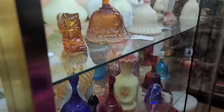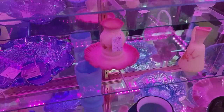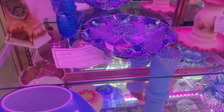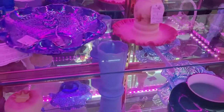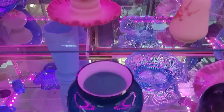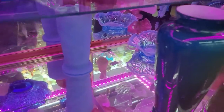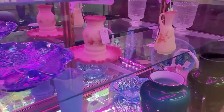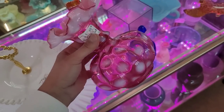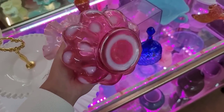I think that's something a lot of vendors should consider. And speaking of lights, check out these pink LEDs. I mean, this was quite unusual. I love it with those blue satins down below — it's just very cotton candy, very like 80s roller rink. I just loved the use of the color in this. I know it's not for everybody, but to me it was quite eye-catching and it made it just that much more of a pleasurable experience.